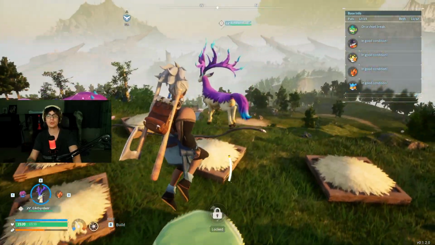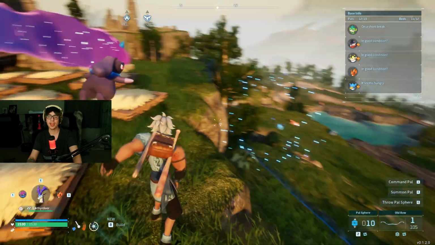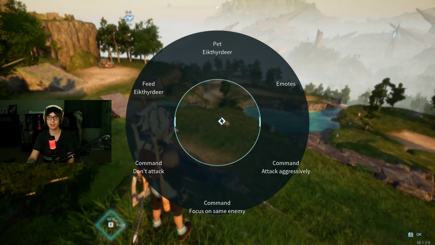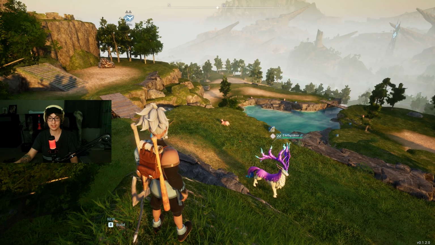It is a good idea when you're just generally running around to throw your pals on and then let them fight pals around while you're just running around, okay? And you can command them to attack aggressively by hitting the 4 key. So that's how you level up fast in Palworld.